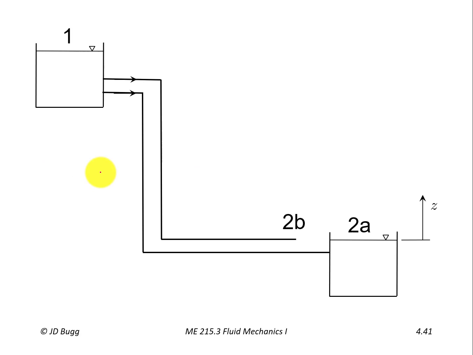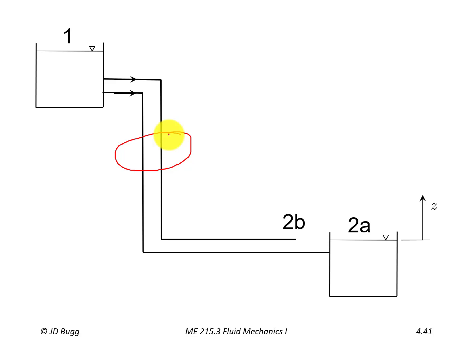Okay? So the last thing I want to do is take a look at this little illustration here. So this is a gravity-driven flow, and I'm showing two possibilities. So we have an elevated reservoir up here, 1, and a reservoir down at a lower elevation, 2. And notice I've got my Z equals 0 there and Z pointing upwards. So two large open reservoirs, and they're connected by two different piping systems. So all of the physical characteristics of these two piping systems are identical.